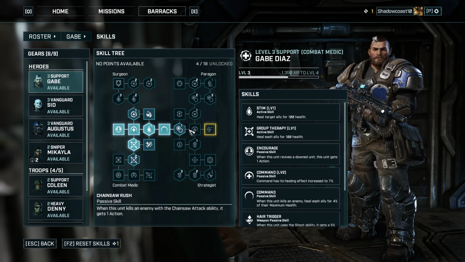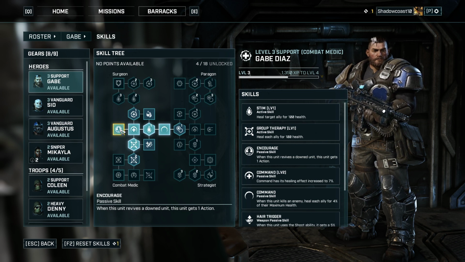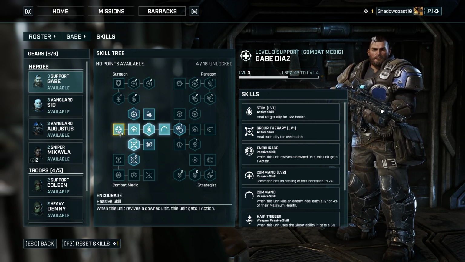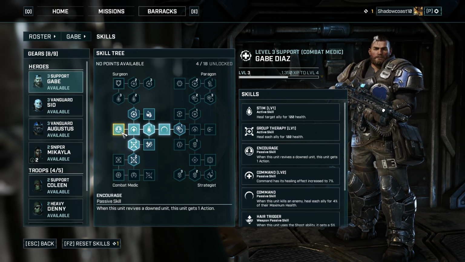All right, and then when you come out here, these are interesting skills that you're going to want to get that just help. I don't view these as really specializations. They're just kind of nice to have. For example, when I revive a down unit now, I get 1 extra action, so it's basically a free revive, which I think is super critical, which I do recommend grabbing.